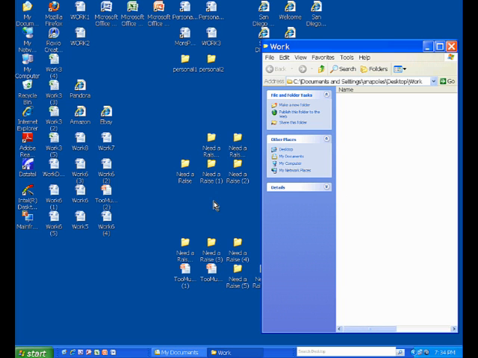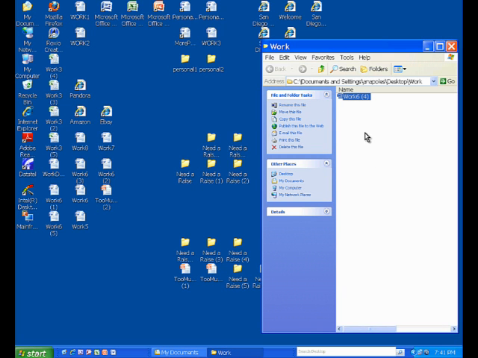So I'm going to go over to my first work file, left click on the file and hold the left mouse button. Notice that the work file becomes highlighted. As I'm holding down the left mouse button, I can now drag that file over to the work folder. Once it's in the work folder, release the left mouse button. Notice that the file has been moved. It is no longer on the desktop. It's not just copied over, but it was moved from the desktop to the work folder.